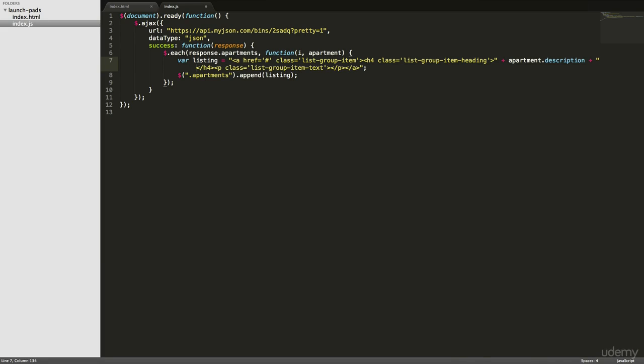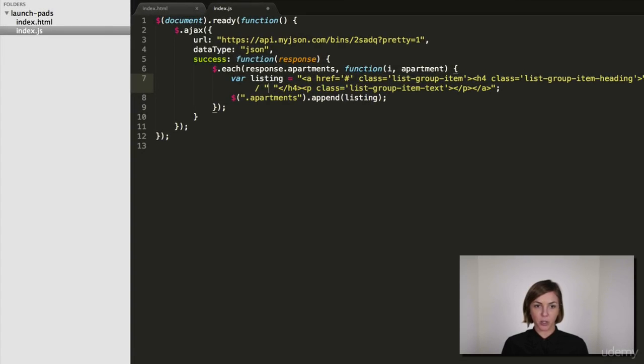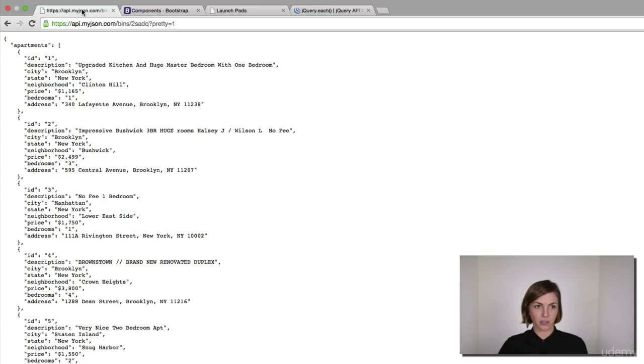So after the description, I'm going to say slash with a space there. And let's add some more information. I'm going to say here apartment.bedrooms, since we have access to the bedrooms. Just confirming that that's actually plural. Okay, bedrooms.